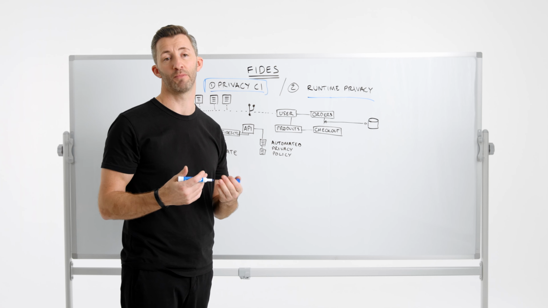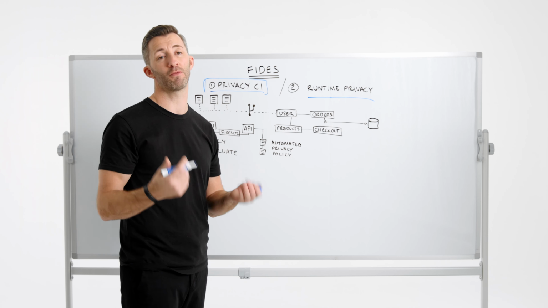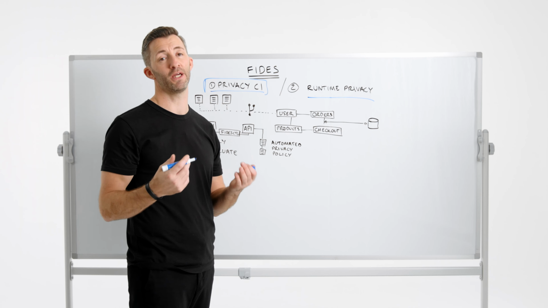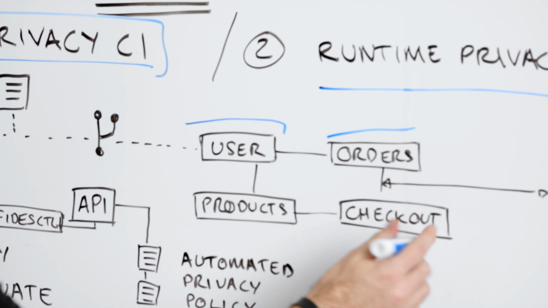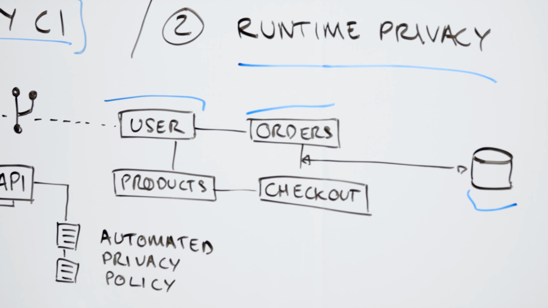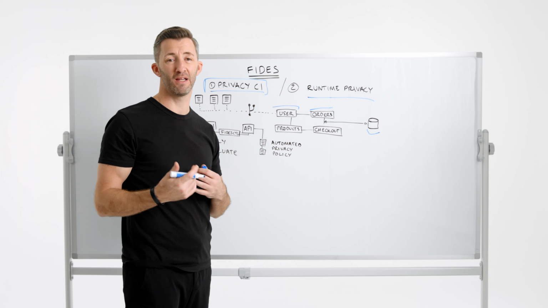So let's look at an example. If I have a simple e-commerce application, I'm likely to have a set of systems like user, order services, products, checkout, and probably a database. And over time, my project grows in scale and complexity, right? I'm adding services, so maybe I add something that's doing analysis. And maybe I add more data infrastructure, some pipelines, and continuous sprawl. So my system is incrementally evolving, so too are the potential privacy risks I face.